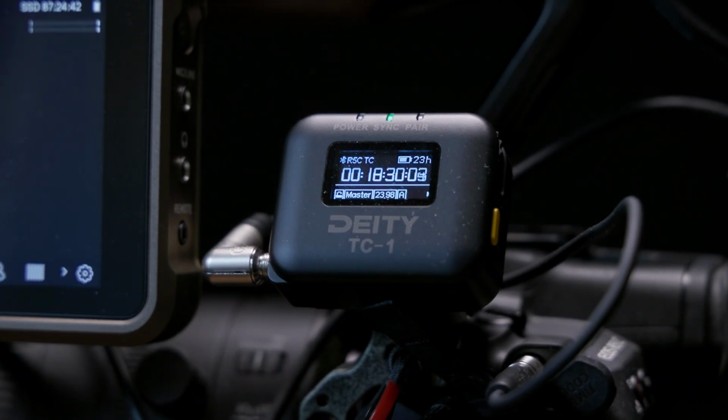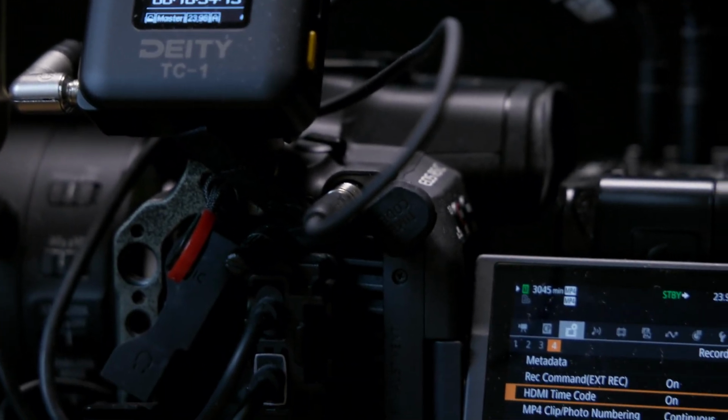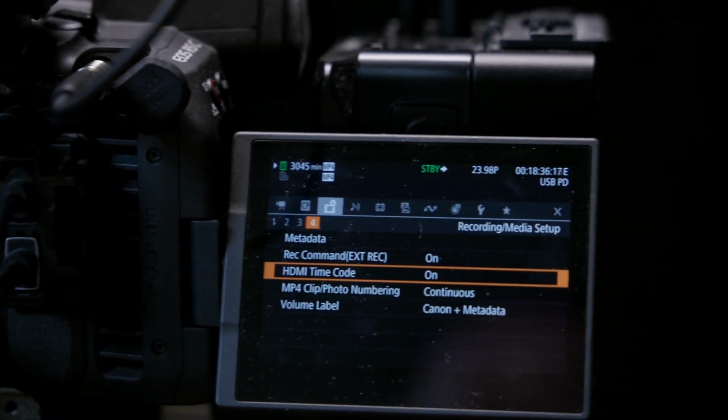The HDMI timecode setting controls whether the camera outputs timecode information on the HDMI port. When enabled, the HDMI timecode matches all of your other timecode settings, including when your camera is synced to an external timecode source.